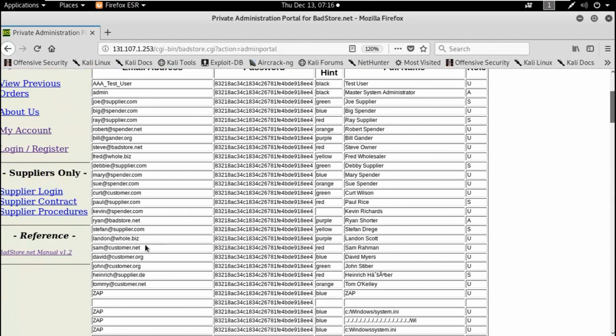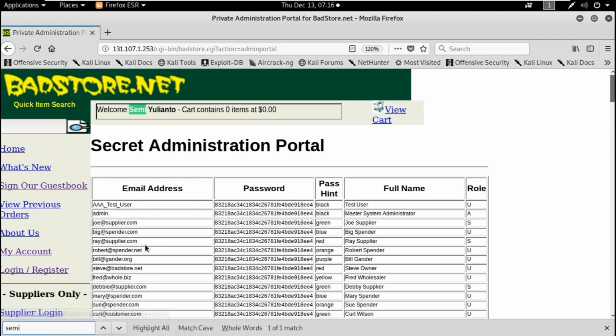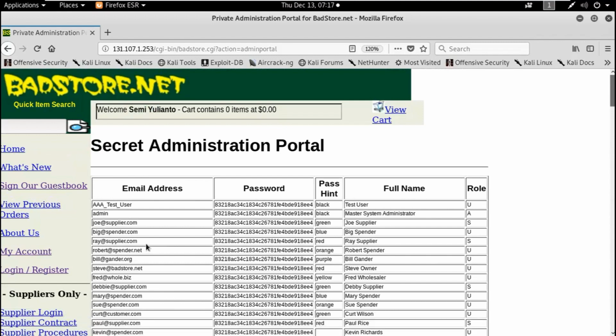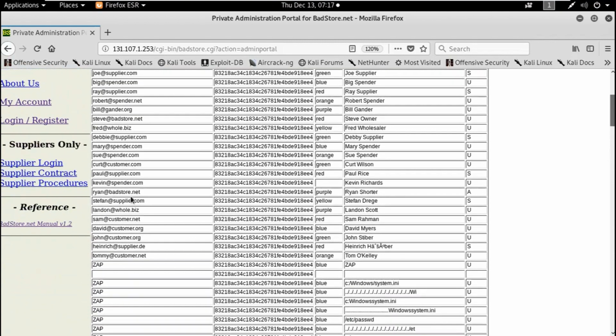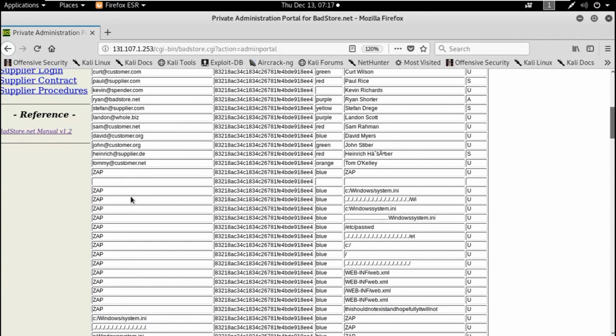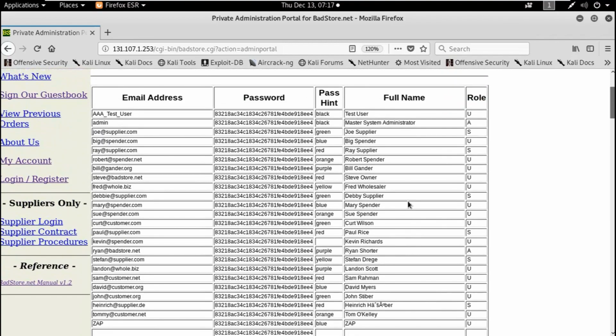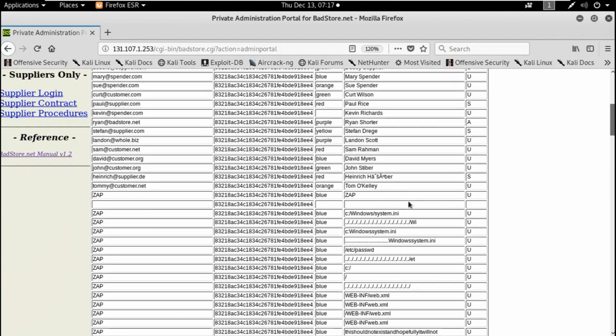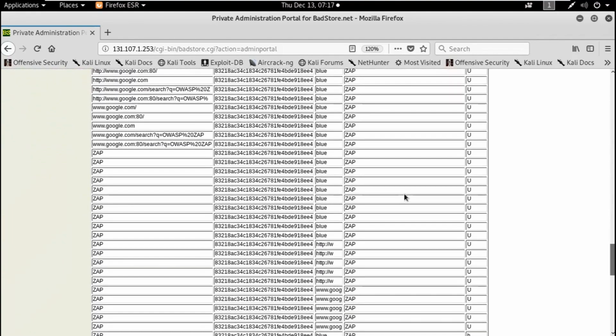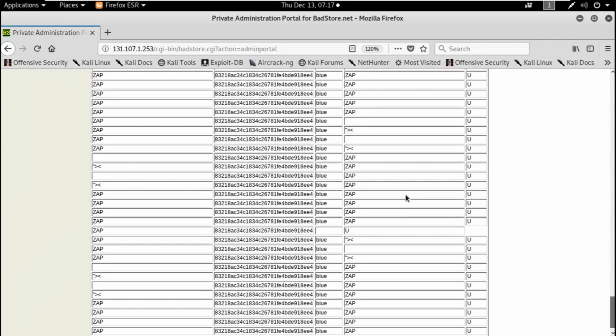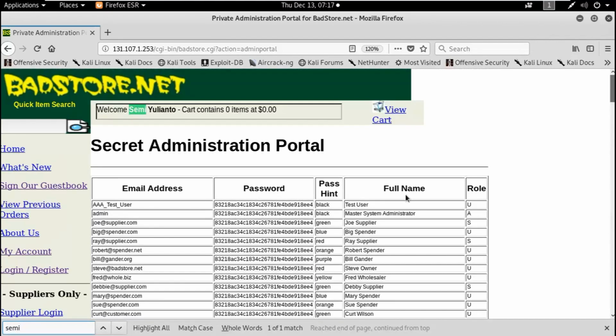Let's search Sammy. I can't really find Sammy here. I'm not sure why. It's supposed to be here. Let's scroll down. Well, I'm not sure why Sammy is not shown.